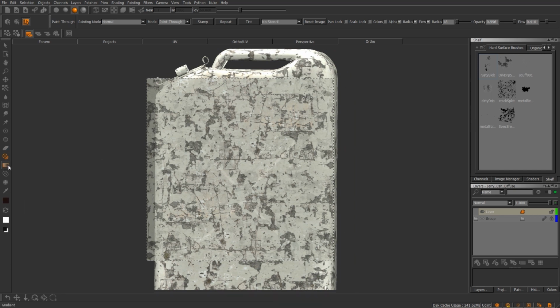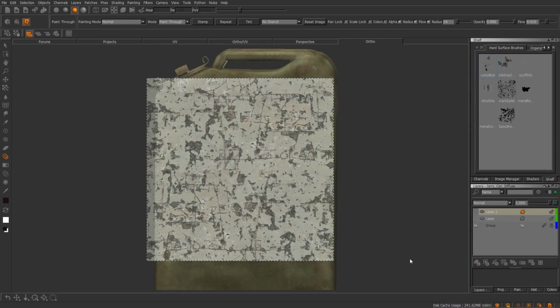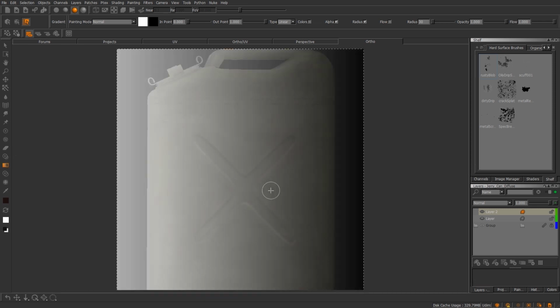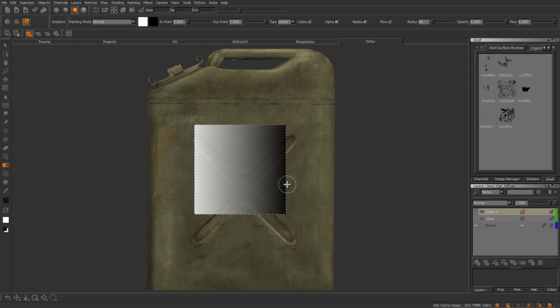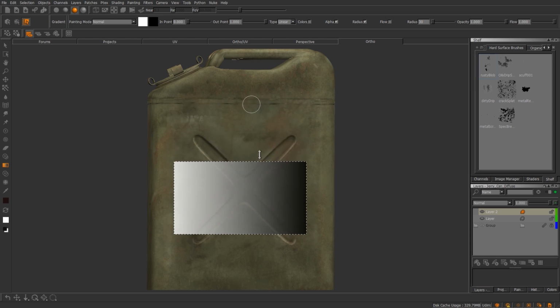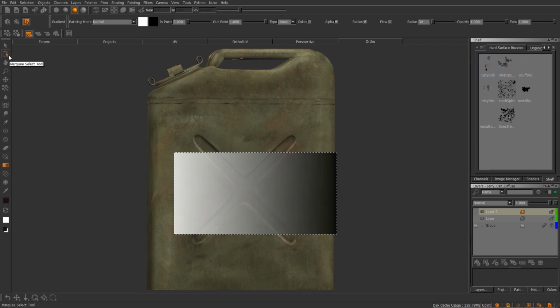Okay, let's move on. Let me hide this tool, layer. You have your gradient tool. Now that comes in handy in certain situations. Now you can modify this, Control Shift, same way as an image, and same way as the marquee selection tool.